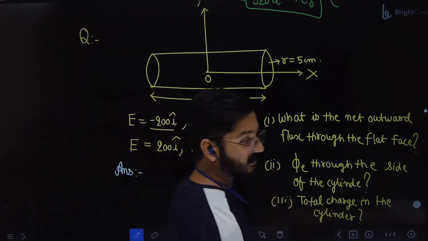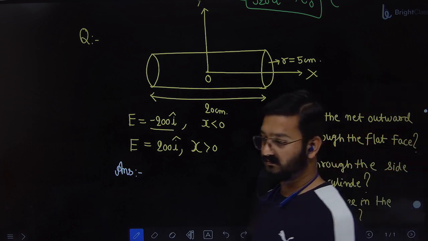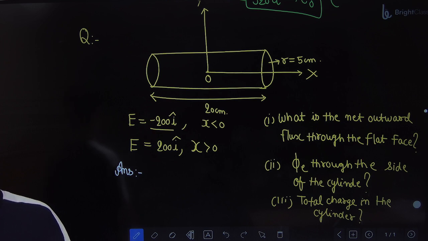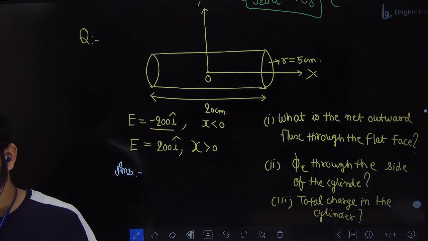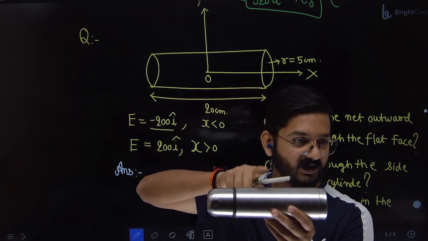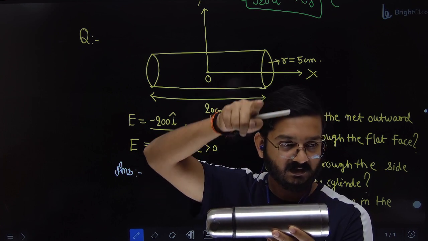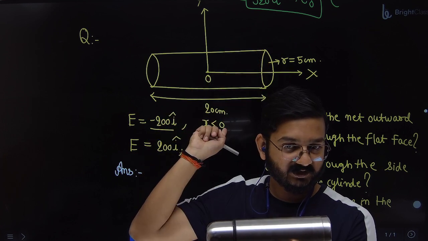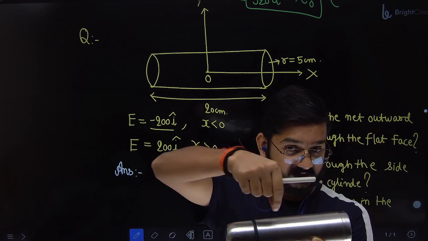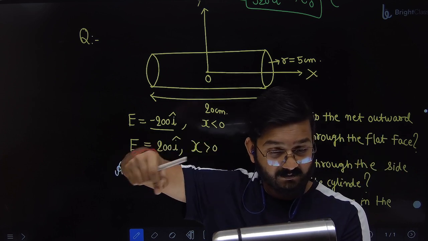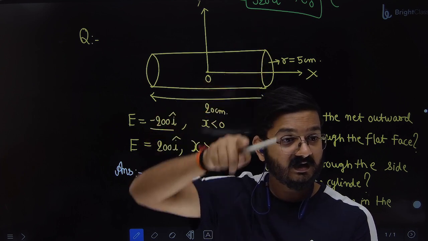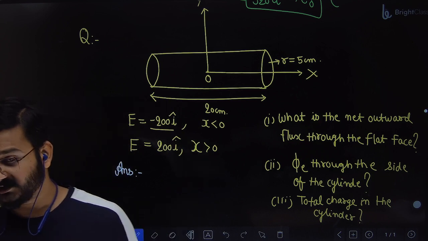What will be the answer for the second part? Zero. The angle will be 90. Just now we discussed. See here, this is the curved surface. So where will be the area vector? Perpendicular to the surface, so it is upward. The electric field is either towards right or left, positive x or negative x. But the area vector is perpendicular and outward. What is the angle? 90. Cos 90 is how much? 0. So what is the answer? 0.